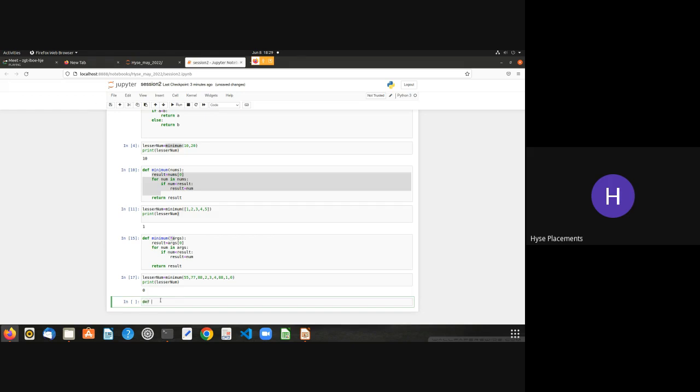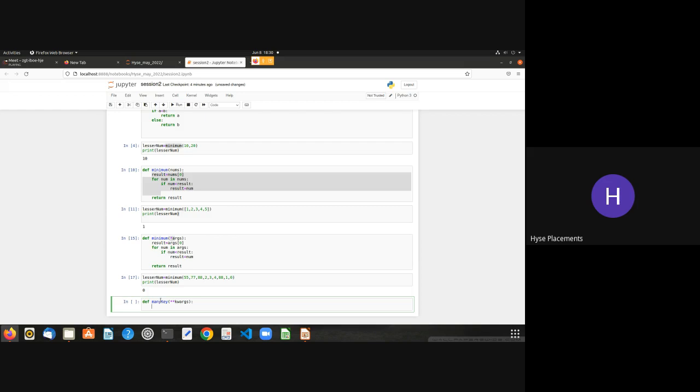Okay, so I'll use def, and some function name, I've given it here, and here I'll give two asterisk symbols now. If you want to give a number of key value pairs, then you need to use two asterisk symbols. If you want to give only list or tuple items, then you need to give only one asterisk symbol. Remember that. After two asterisk symbols, you can give whatever name you want. But officially, Python uses the name kwargs. So I'm using that, but you can give any name you want.